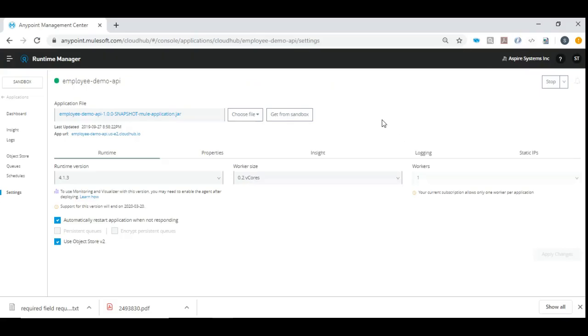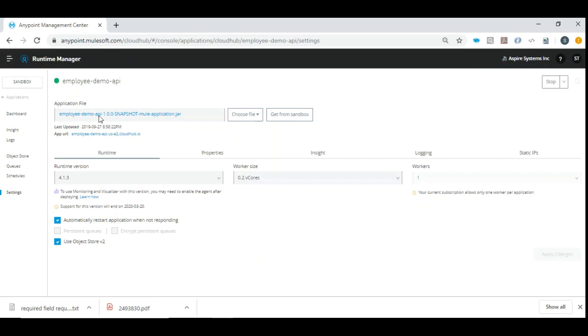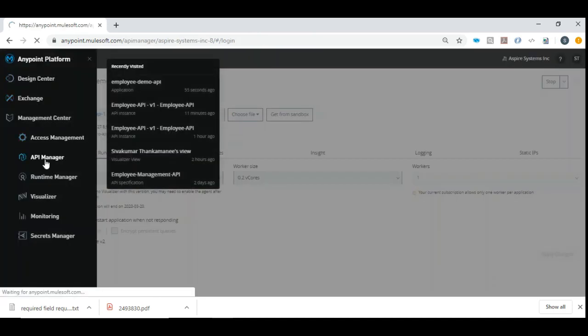If you want to get this client ID and secret, you can click here and click on the business groups and you will get the organization. By clicking that, you will get the dialog window where you will see client ID and secret. You can securely copy it and then put it under the properties. There is a way to secure that property so that none of the external developers or release engineers will be able to see it. So let's go to the API and then see whether it is activated successfully or not. Click on the API Manager.